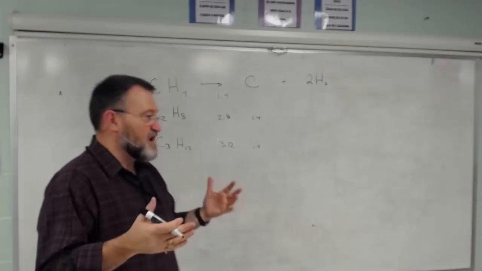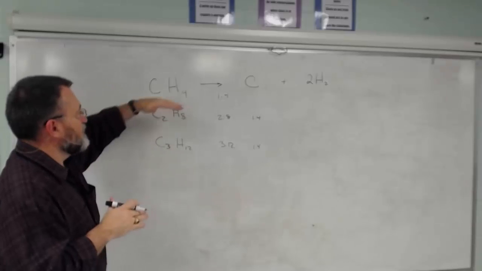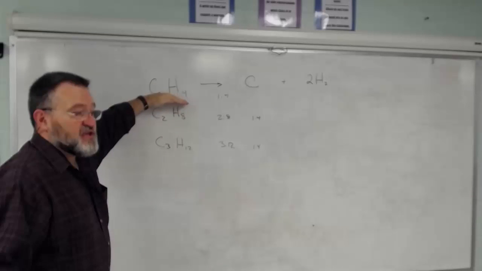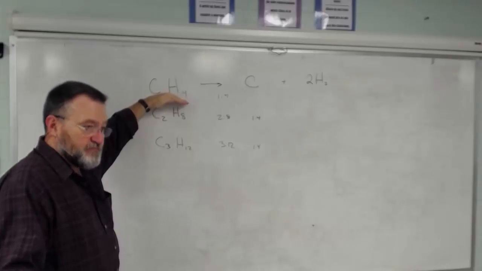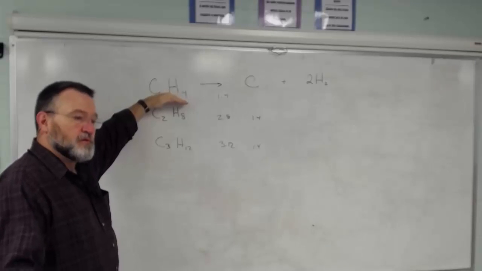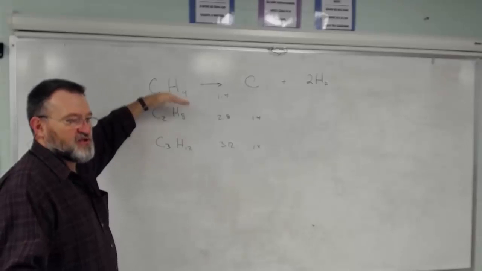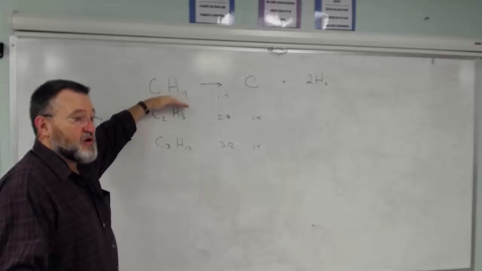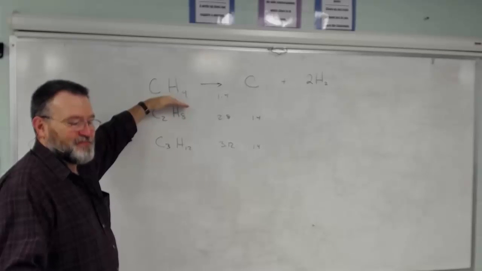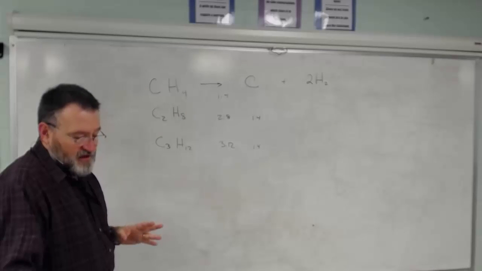But quite frankly, most of the time, other than the kind of examples we're going to go through in a moment, if you're given, like for this case, CH4, is this molecular or empirical? It's both. Because it could be that you've got a C2H8 molecule, which would have this as its empirical formula, or if you just had methane, this empirical formula is also its molecular formula. You see? Again, hopefully by using some examples, it'll make some sense.